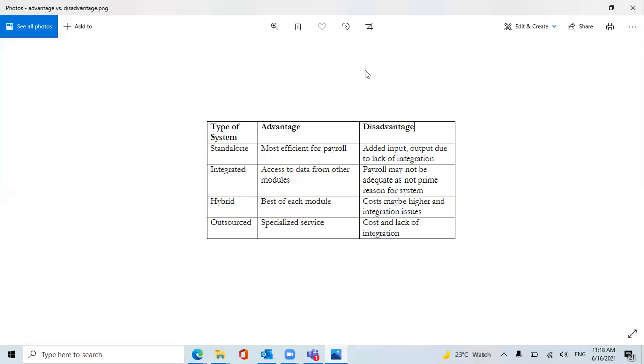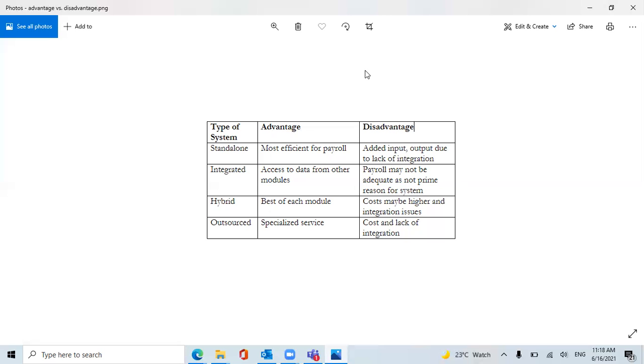Outsourcing services is mostly the most popular way right now in Calgary, because with outsourcing you will find a specialist to just focus on the payroll part. But the disadvantage is costs.